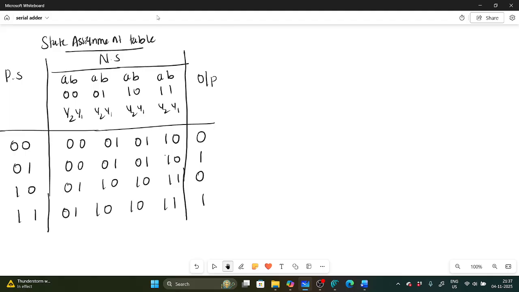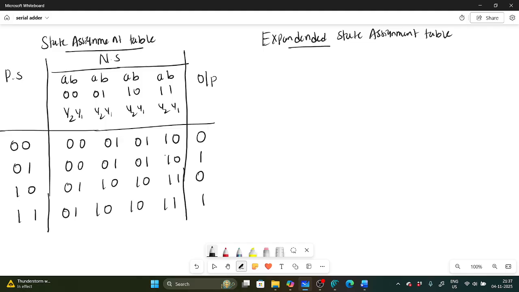Okay, expanded state assignment table. I need to draw. Okay, so what is the expanded state assignment table? So if you take the expanded state assignment table, here you will get the present state and inputs.